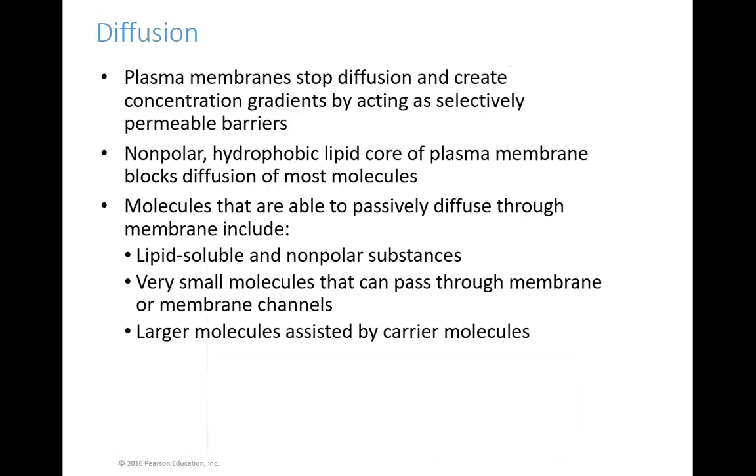Now, if you have a plasma membrane in place, it does add some complications. The plasma membrane is described as selectively permeable. Circle that, because that's a term you'll probably see again, selectively permeable. That's the classic description of the cell membrane, as a selectively permeable barrier, meaning it lets some things go through and others not. Things that are water soluble don't go through on their own. Things that are fat soluble do.